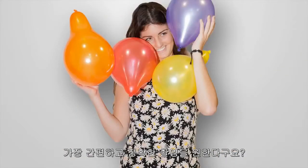For the best of both convenience and precision, I choose to illuminate my vision with Cactus.